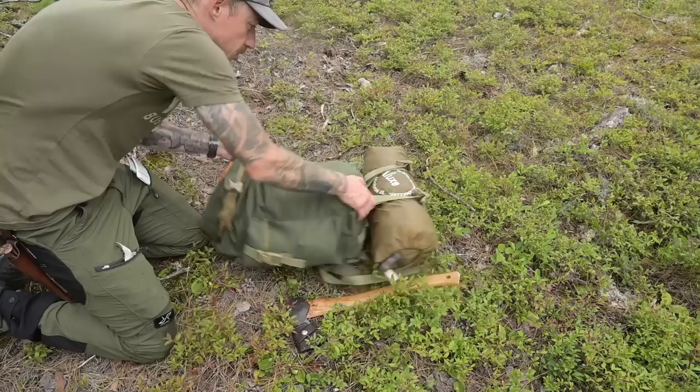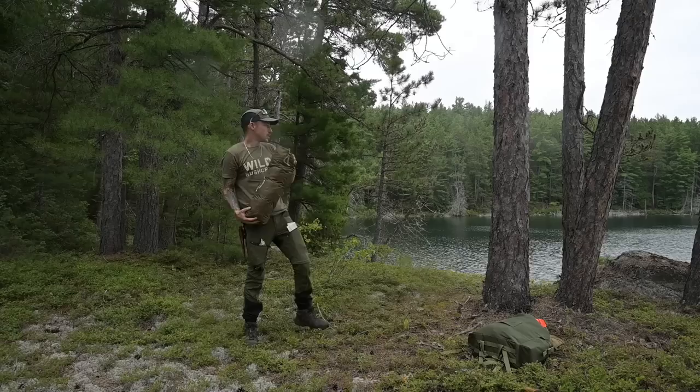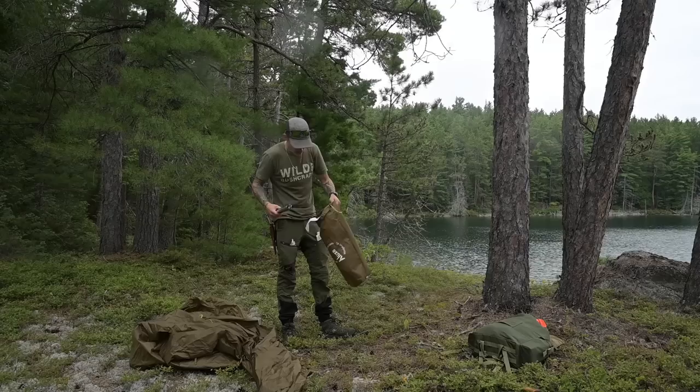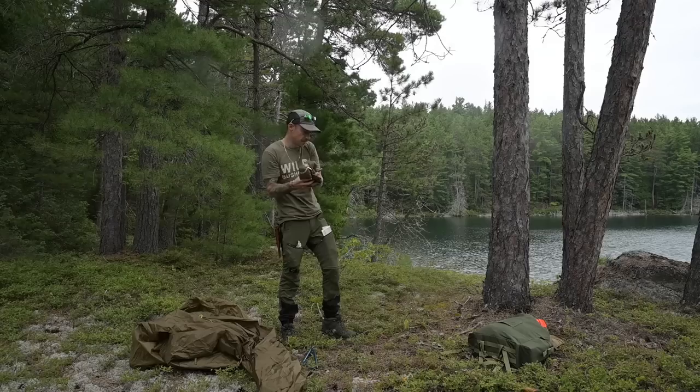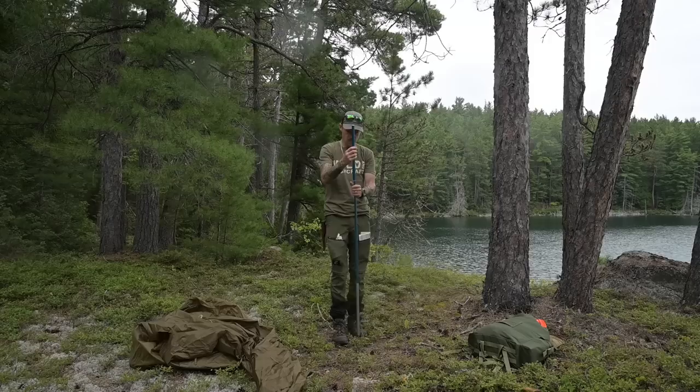This is what we're setting up, the Alux teepee tent. Yeah, it is starting to rain already. We didn't bring the bug net with this. It's August, early August, August 7th, maybe something like that. No bug net. And it still barely fit into the stuff sack. And also no pegs. We're gonna have to cut our own pegs. I did bring the pole just to make things a little bit quicker because I was anticipating I might be strapped for time with the rain.